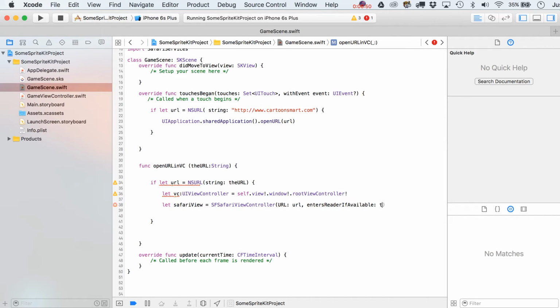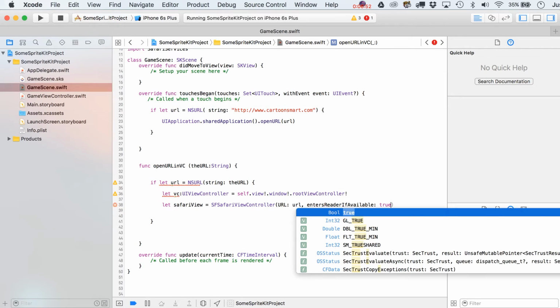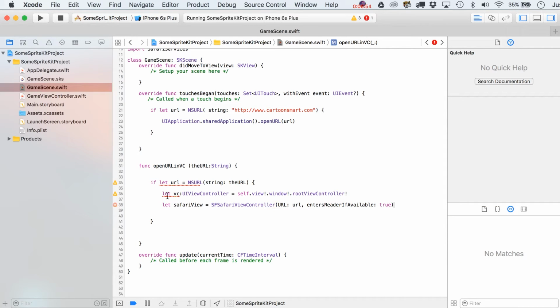Okay, let's see. So what we got here is, the deal with Sprite Kit is that you're in your own little Sprite Kit world. You're in a scene, and that scene is kind of its own little view. But what you want to do is go back and establish the view above the scene where you're at.